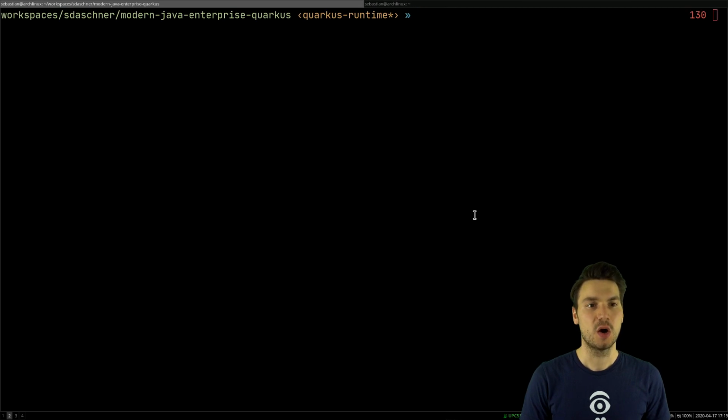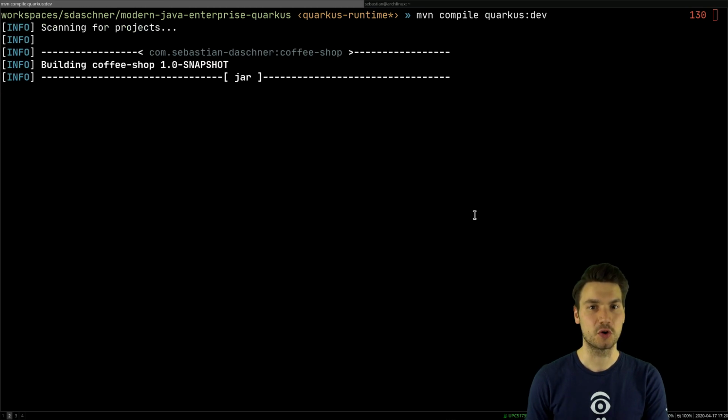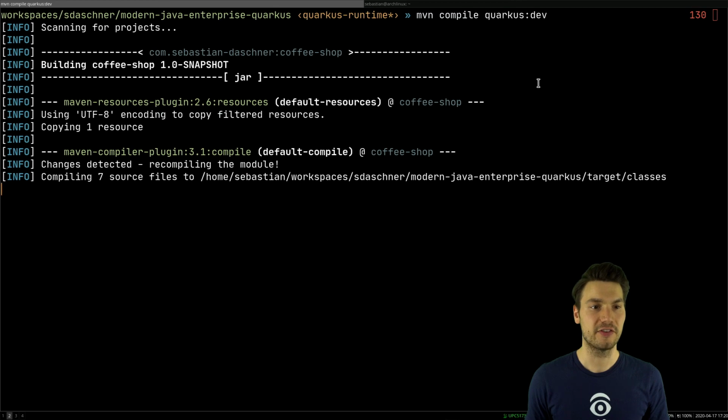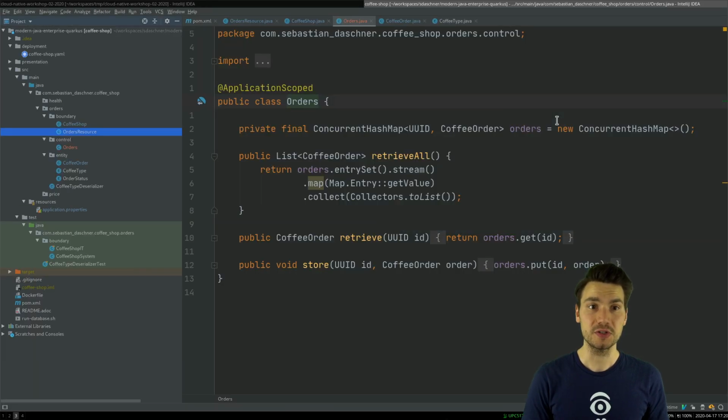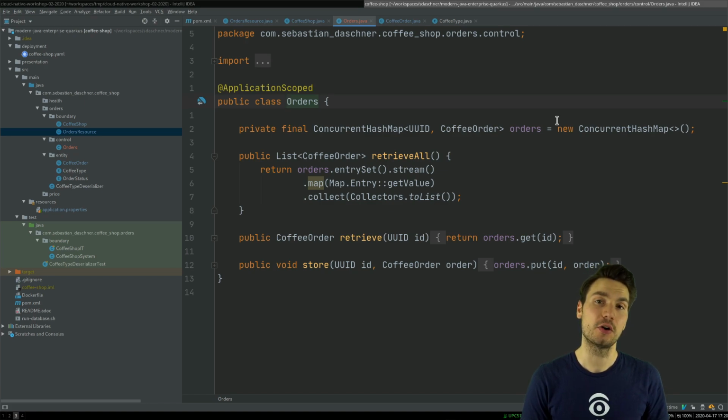Okay, but actually now what I want to do, and not just showing you some EE APIs, I actually want to show you some features while Quarkus is especially interesting from a developer efficiency perspective, because the developer experience is pretty good. We have a few tools available that makes it really, really efficient to code in Quarkus. So for example, the probably most well-known feature now is this Quarkus dev mode, quarkus:dev for development mode, where this plugin is going to start up Quarkus in a development mode where it will listen for our source code changes, and it will automatically and very, very quickly reload our application.